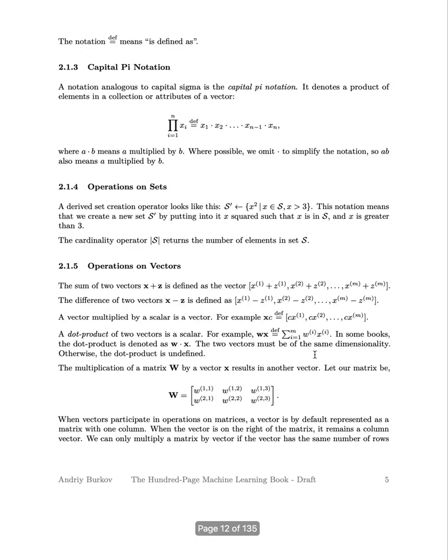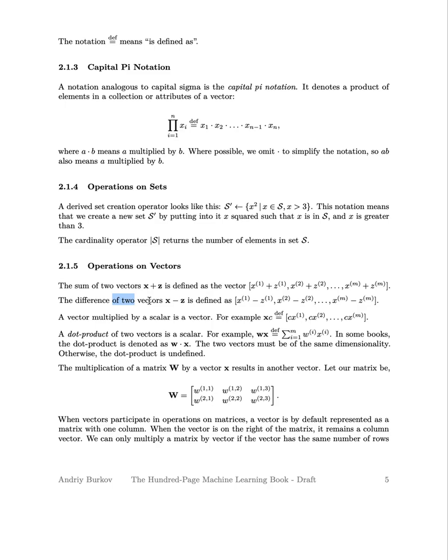So in this case, if you had a vector x which had the values 1, 2, 3, 4 and z which had the values 5, 6, 7, 8, then x1 plus z1 will be 1 plus 5, x2 plus z2 will be 2 plus 6, x3 plus z3 will be 3 plus 7, and so on. And the result will be a vector which will have values like 6, 8, 10, etc.